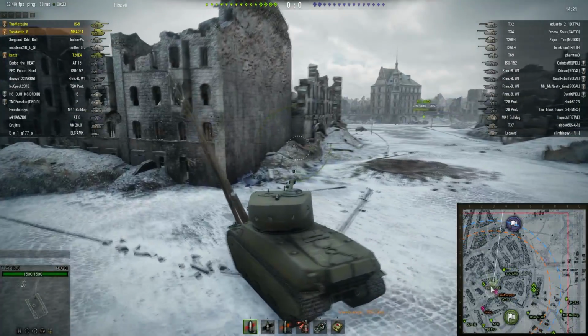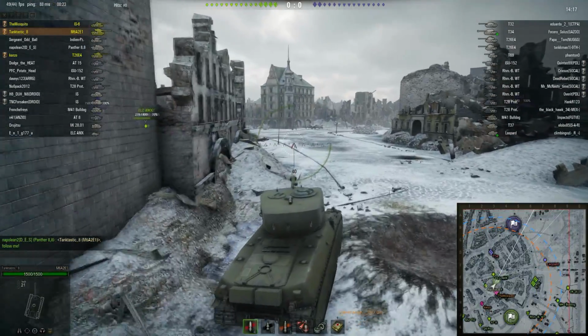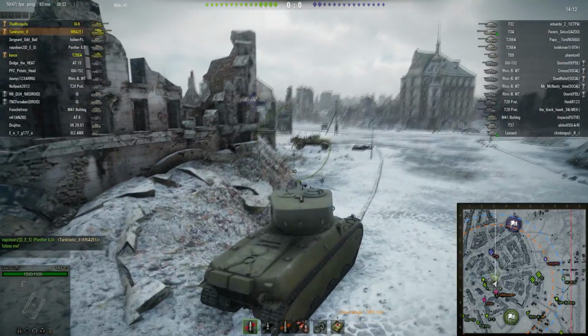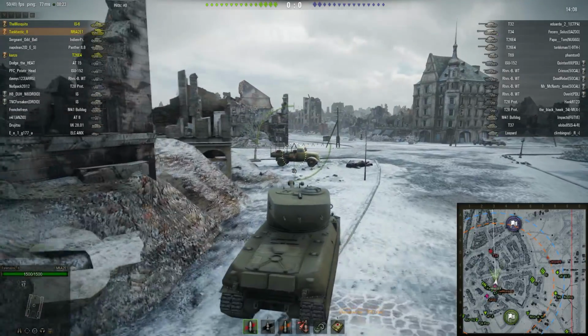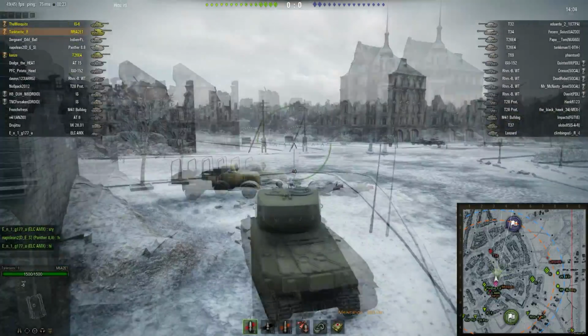This is basically an M6 hull with a gigantic turret, and it is fitted with the 105mm cannon that you find on the T29 and the T32. So 320 average damage and 198mm of regular AP penetration.